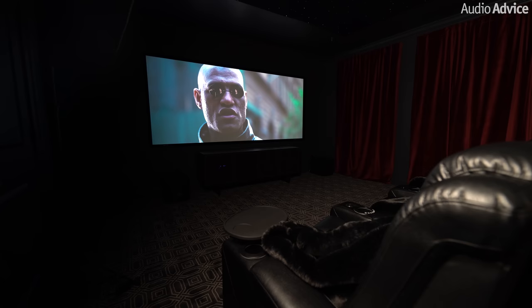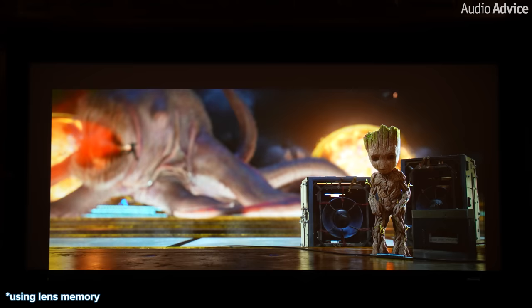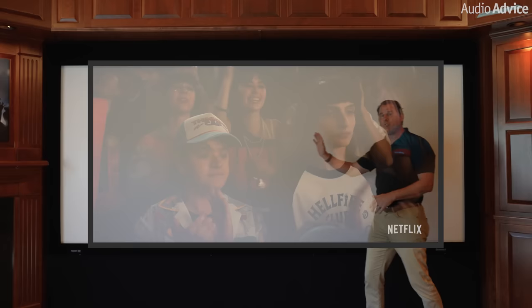But the big deal is for those of us who have scope or widescreen front projection systems. If you have a system like this, you're probably using lens memory on your projector to switch between the aspect ratios, which can take 10 to 20 seconds, and those set points can drift a little over time if you move between them a lot. One of the cool things about the madVR or NV is that it can auto sense. If you have a 16:9, it will fill a widescreen with 16:9. If you're watching a 2.0 movie, it will move it a little bit wider. If it's 2.4, it will automatically fill the entire screen.